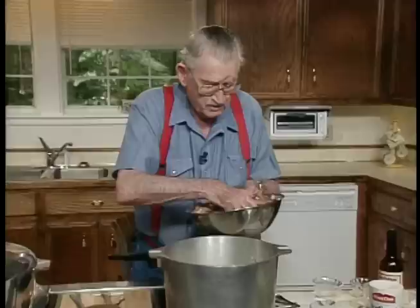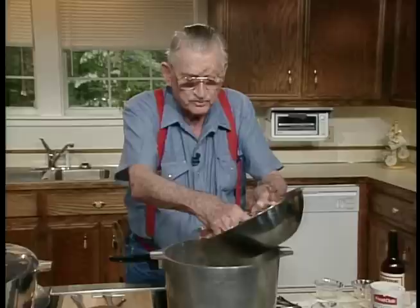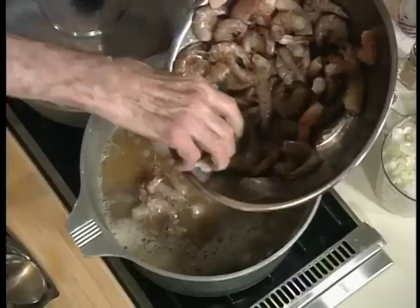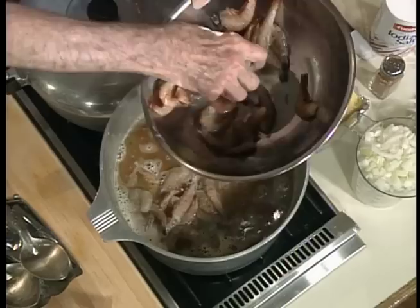Come on, shrimp, get going. You just need enough liquid to cover them, that's all you need. I don't want it to splash me, I don't like to burn. Ah, shrimp, get in there. Get yourself cooking good so I can taste you soon. They cold. They're real cold. They've been froze, that's the reason.